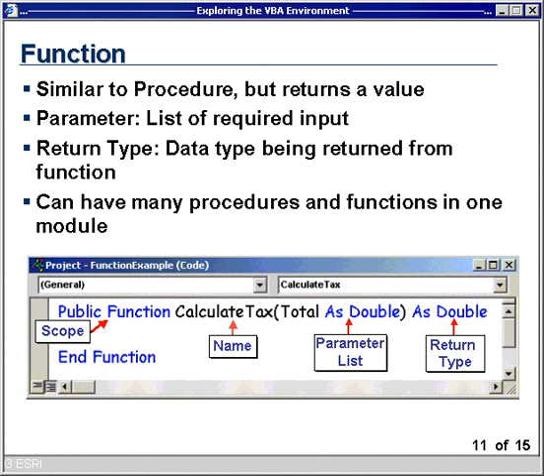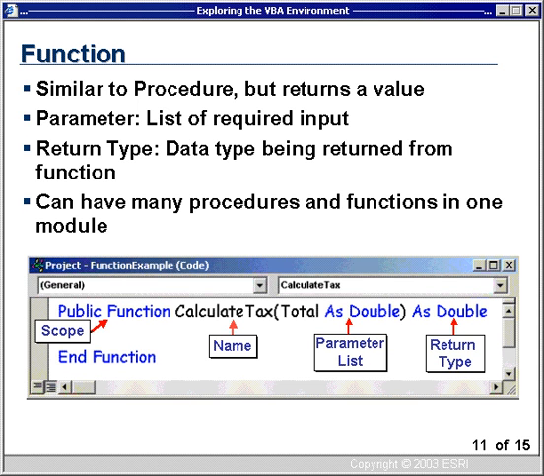This is followed up by End Function. Just like working with our procedures, this is just the wrapper lines, or the backbone for our code. We're actually going to write the executing code within these two wrapper lines. Again, the scope, Public, we will be defining in a future web workshop. We'll see that we are using the Visual Basic keyword Function rather than Sub because we want to actually return something. Again, we will want to give it a name and then a parameter list.